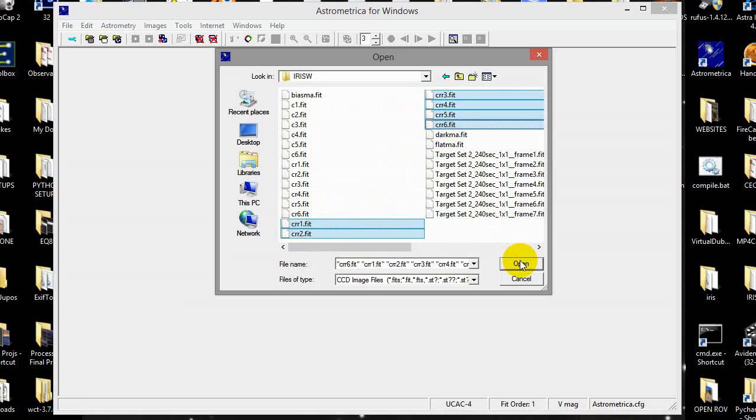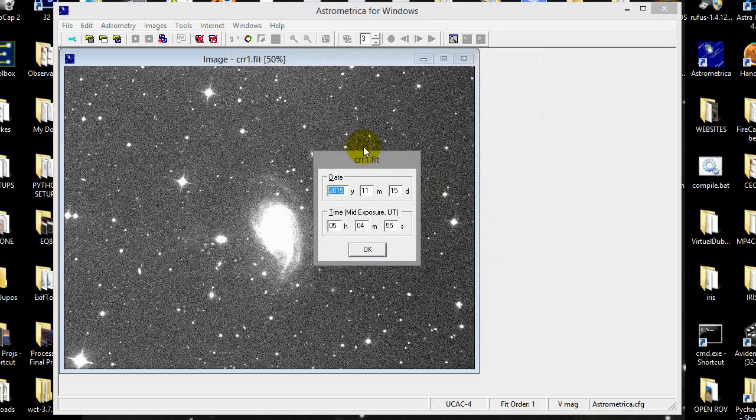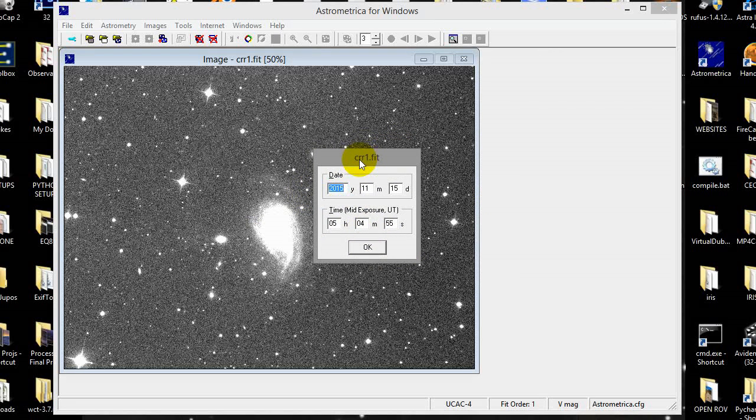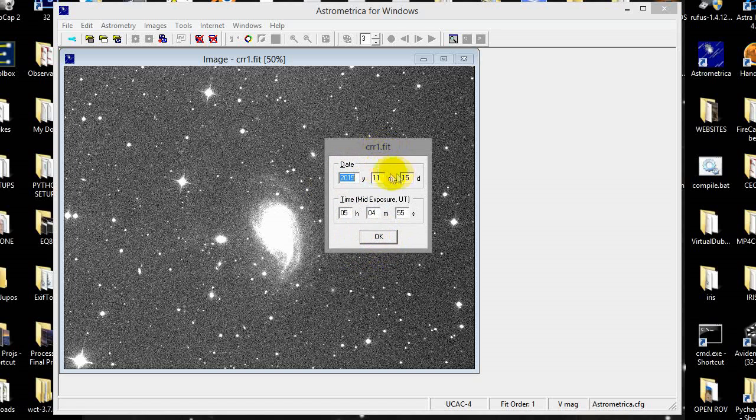One important piece of information we need before we solve these images is not only what time they were taken, but where they are in right ascension and declination. Because the software I'm using writes the time information to my FITS headers, it picks that up automatically. I don't think a DSLR is going to do this, so you're going to have to look in your DSLR files.